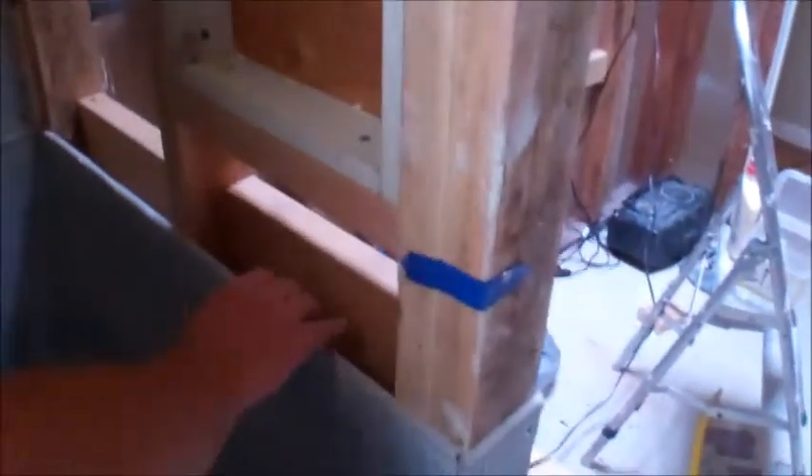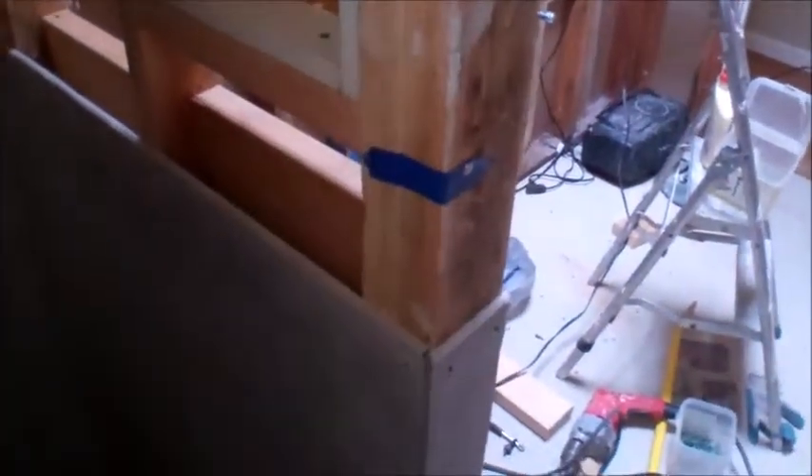I'm looking at the niche over here for the shower — where we put the shampoos and all that — just did a double on there and now we're getting ready to put the facing on. I probably got to cut some blocking in here for a little more support so there's no flimsiness where these seams meet. The last thing I'm going to try to do today is cut that one more big piece. We'll have to be very careful laying it out but we should be able to knock that right on there.